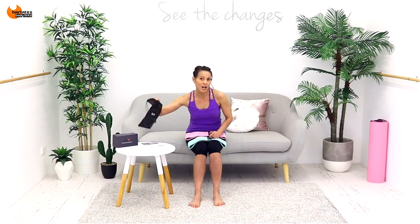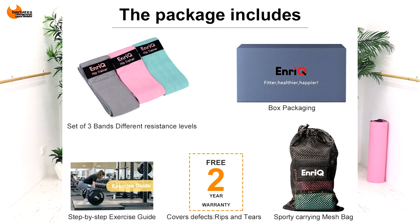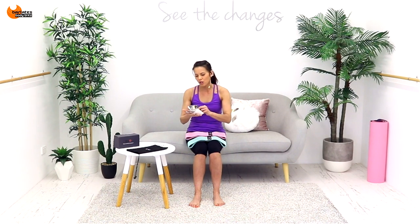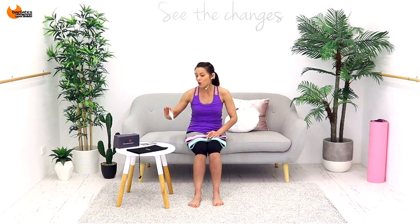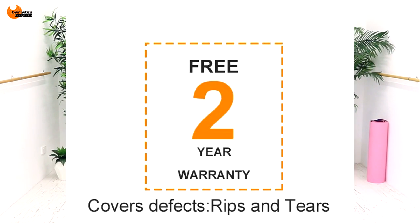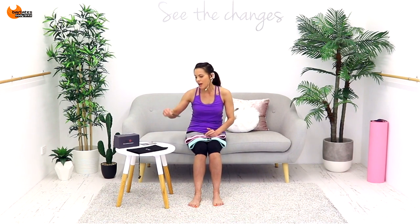You also get a little pouch to take them along and store them in, and then you get an exercise guide. This is really awesome because it gives you pictures of all the different exercises and even a five-day plan to help you get started. If you've followed my workouts, you know you can pretty much use these for most exercises — they're totally amazing to increase the challenge. You also get a warranty with these, so they stand behind their products — it's a 100% guarantee. If you have any problems with the bands, if they go out of shape or anything happens, you can just contact them via email. Make sure you activate the warranty when you get it.